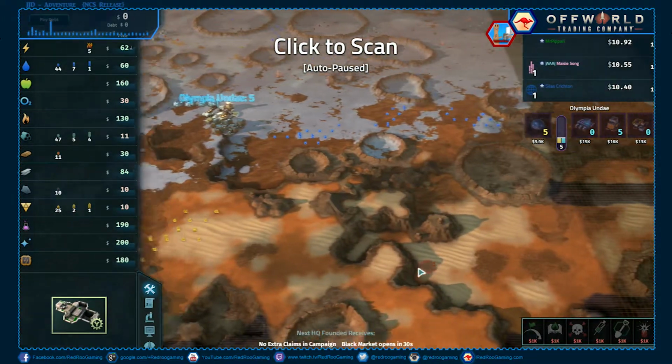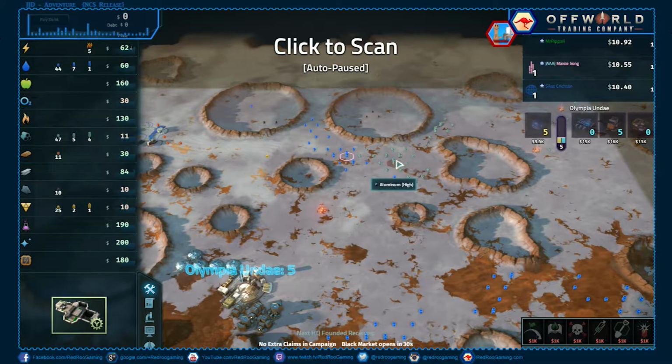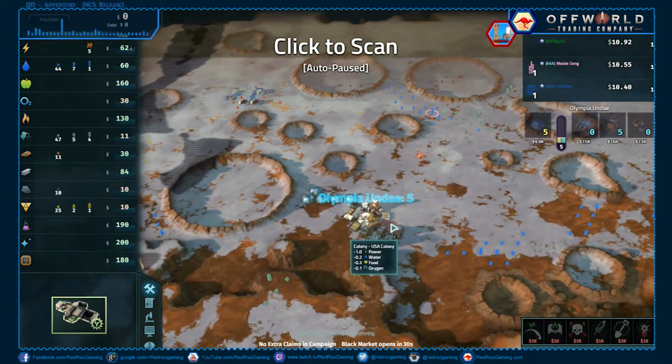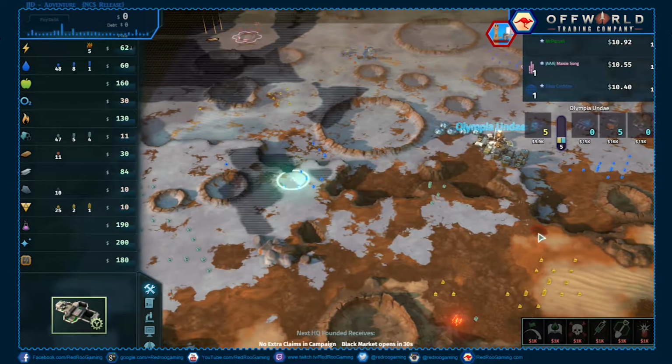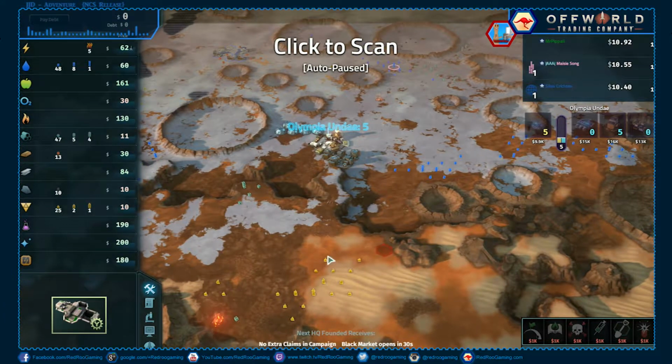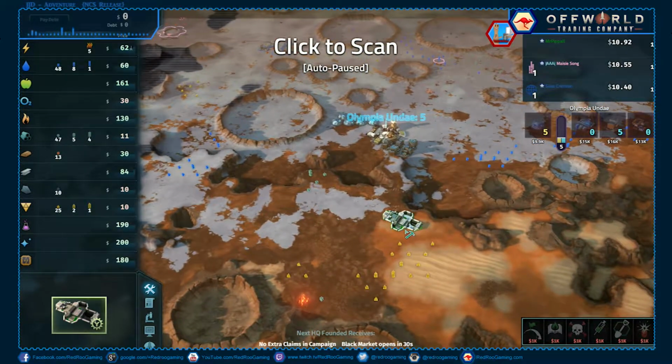Okay, now the decision. Do we go for the silicon or do we go for the aluminum and water? Look, if we go here, we've got aluminum, silicon, water, carbon, more water. I'm gonna go here-ish. I want to block the edge because that's where we're gonna make our power. Actually, this is where we're gonna make our power. So let's go with down here.